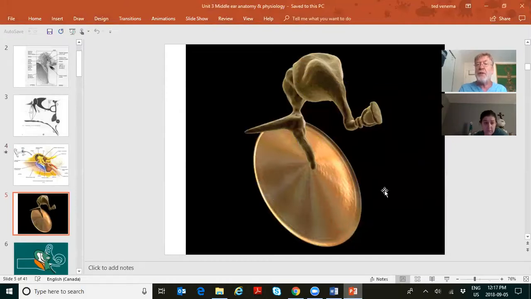Okay, look at the big eardrum. Look at the little footplate of the stapes. Now, take your hand, push it against your cheek. And now, on the count of 3, push really hard. 1, 2, 3. Stop. Now put your finger against your cheek. At the count of 3, push really hard. 1, 2, 3. Hurts, didn't it? This didn't hurt. This did. That's why you have a middle ear.